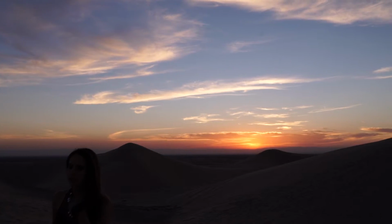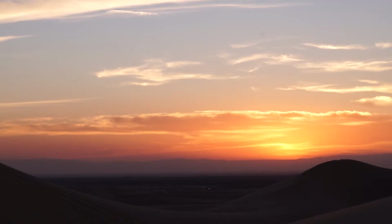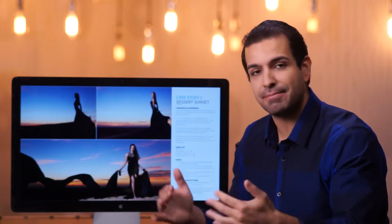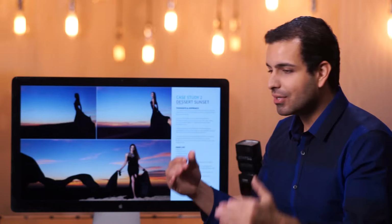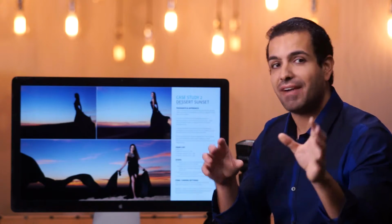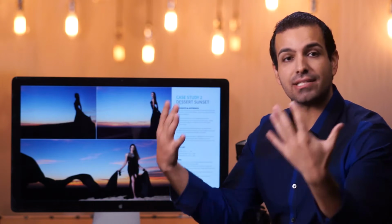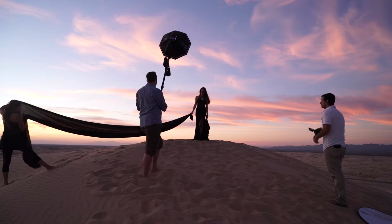I want to say that most of the fantastic sunset shots don't come when the sun is above the horizon. It comes just below. But the funny thing is that most photographers, when they're shooting sunset, will leave as soon as the sun dips below the horizon. And they'll leave before what we call peak color. Peak color is about a 5-minute moment that's about 10 to 15 minutes after the sun drops below the horizon. And it lights all the clouds and everything on the horizon from underneath. It looks absolutely fantastic. It lasts about 5 minutes, and it's after sunset.